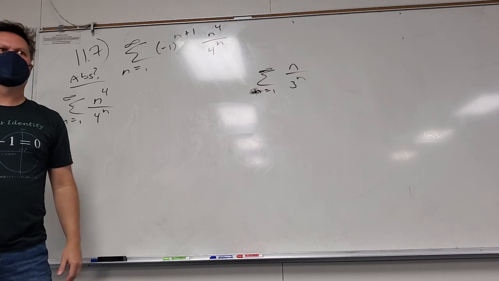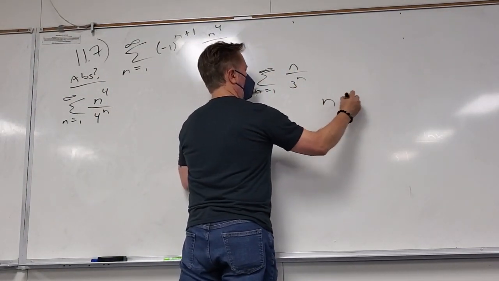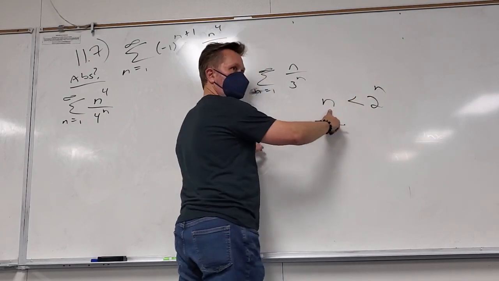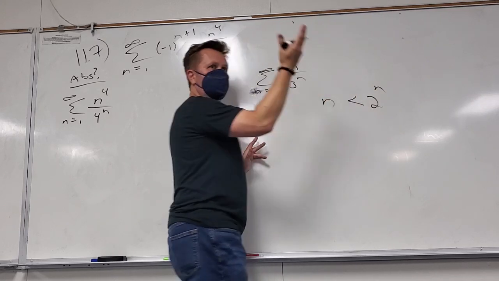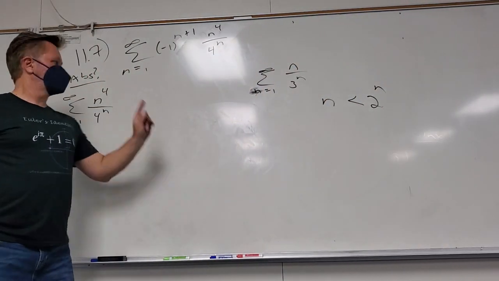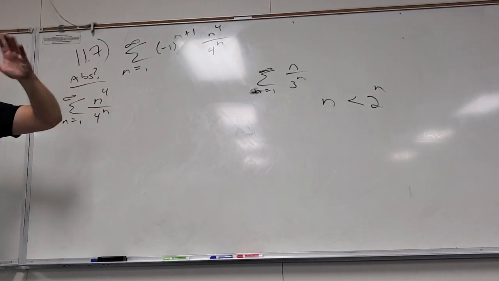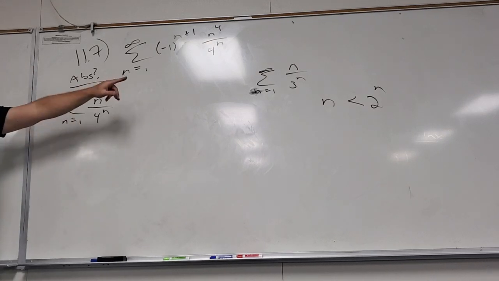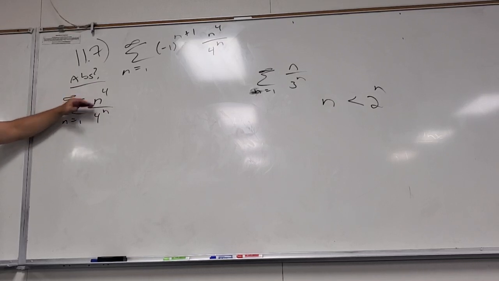So I could do a ceiling, right? So I want something that's bigger than this. So is 2 to the n bigger than this, for what value of n? Is 2 to the n bigger than this for 1? Yeah, and then forever after that, right? All right, so let's try the same thing here. And then we'll see if you want to try something else, right? In fact, let me just say this. Before I even do all that, does anybody want to try, like, the ratio test? Can I use the root test?